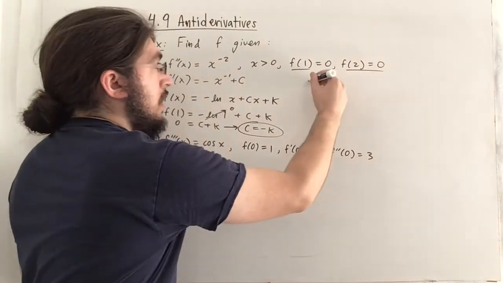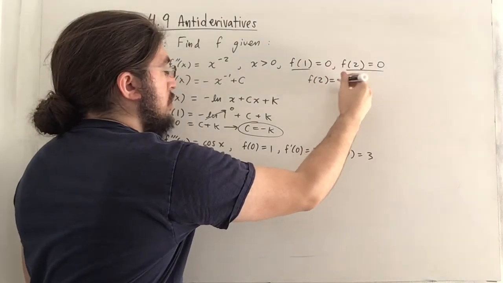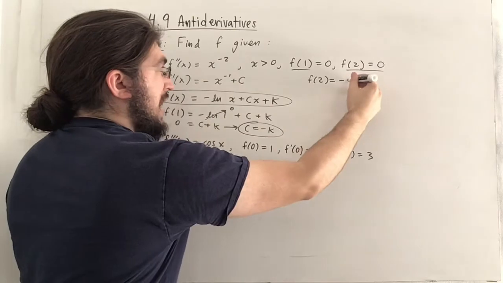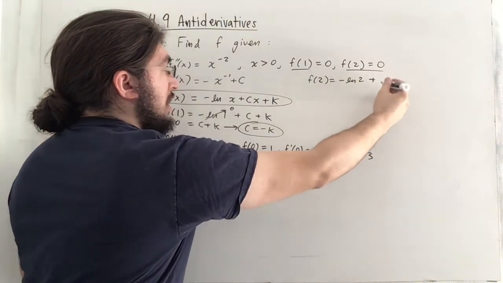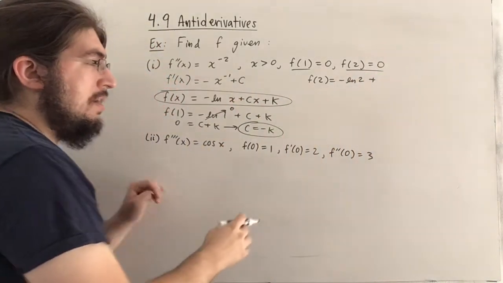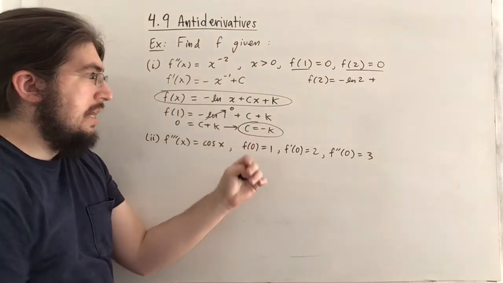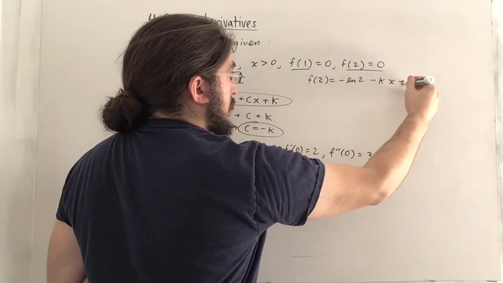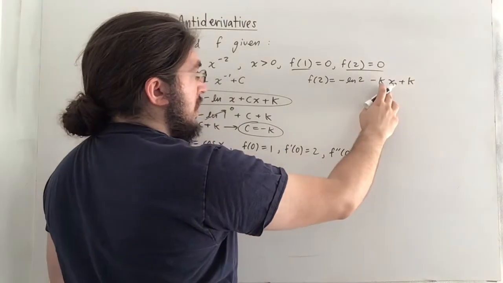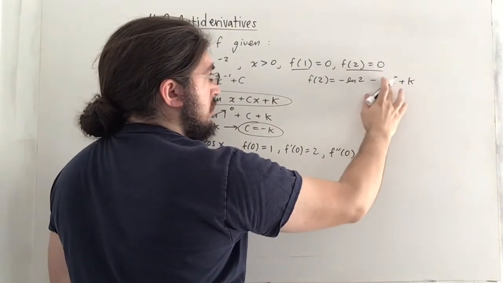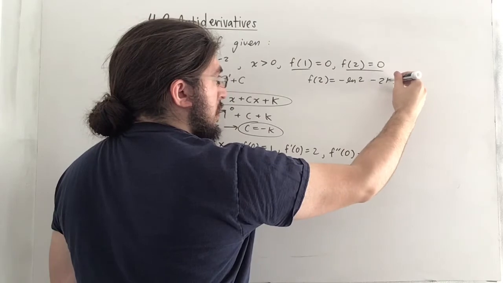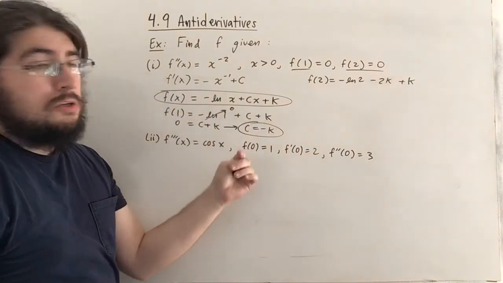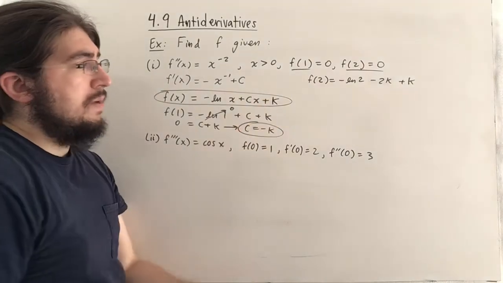Which isn't very useful, but we'll see with the next evaluation, it will be okay. So now we'll get f of 2 is equal to, well, this is our function we're using, so we get negative ln of 2 plus cx, but c is negative k, so it's going to be negative kx. There we go. Plus k. Also, we're plugging in 2, so it's going to be negative 2k. Hope that wasn't too confusing. But yeah, it's because it's c times 2, but c is negative k, so it's negative 2 times k.